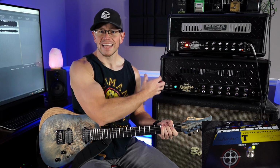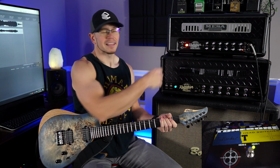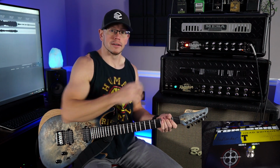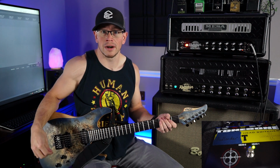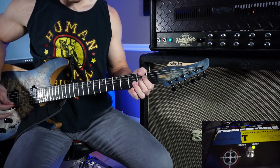The Rev F still has that wall of sound thing going on, whereas the Badlander's more focused for sure. Definitely not as many low-end frequencies here. This one's still tight, but it still has a little bit of that low-end woof that you expect from a rectifier. It sounds bigger. This sounds clearer and like it would cut better in a mix, but the mids on this one are also nice too. I don't think it would have any problem sitting properly in the mix. So, yeah.